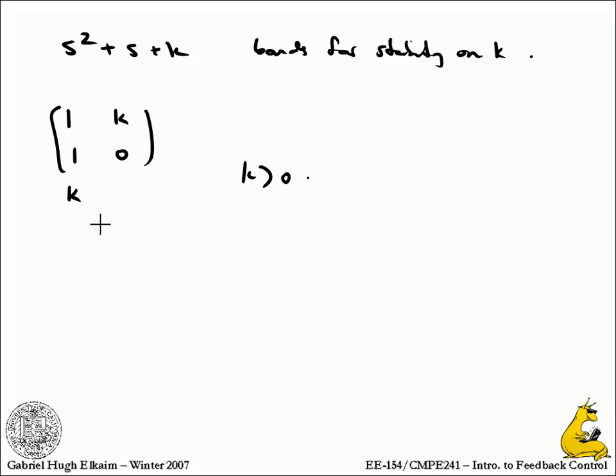What if k is equal to 0? Then I've got a marginally stable system, with one pole at the origin, because with k equals 0, that becomes 1 over s times s plus 1. And that one's minus 1. I understand that, but the Routh criterion doesn't tell you anything because it's undefined. No, it tells you that 0 counts as a sign change. Really? Yes. Okay, so you're stuck there.